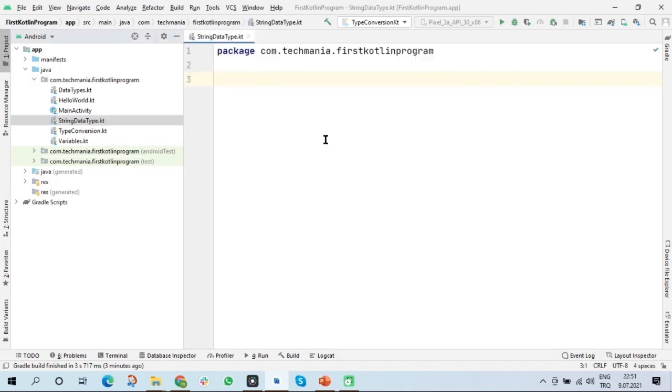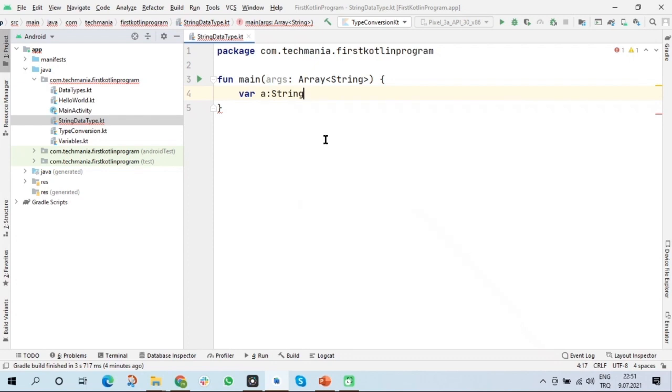All right, so we'll create a main method, and then I'll create a variable of type string. So I'm writing var a: String here. After typing equals, you can type in any expression that you want between double quotation marks. So I'm just typing in hello Kotlin.